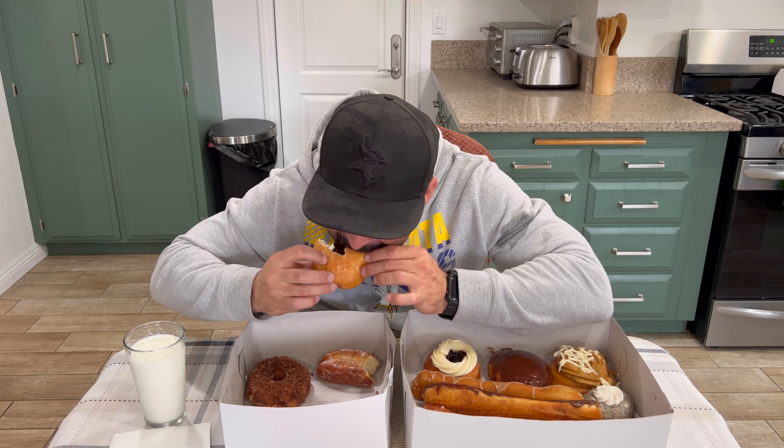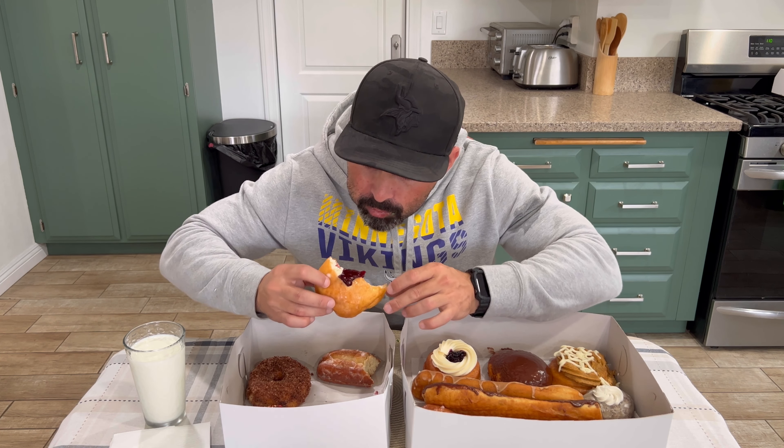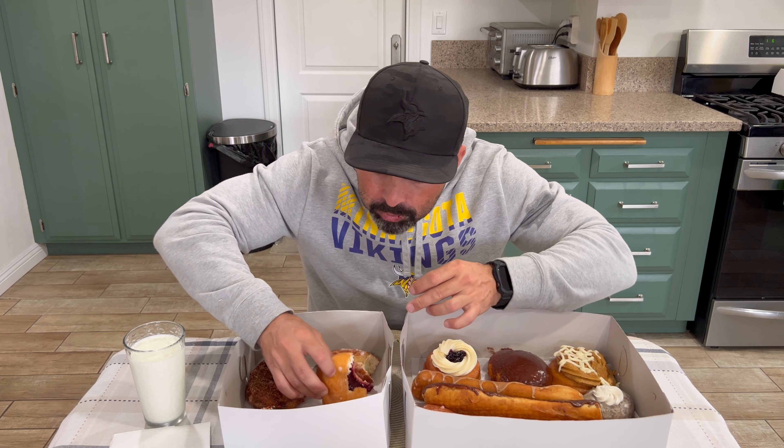So we're going to try next a raspberry fill. This is one of their little special donuts. I also have ones like apple, lemon, and a few other ones. I like the very nice cream inside, not too sweet. The donuts aren't overpowering, and they put a lot of filling in, which is great. Some places are a little skimpy with their filling, but they do a really good job. I'd give that a solid seven and a half out of 10.